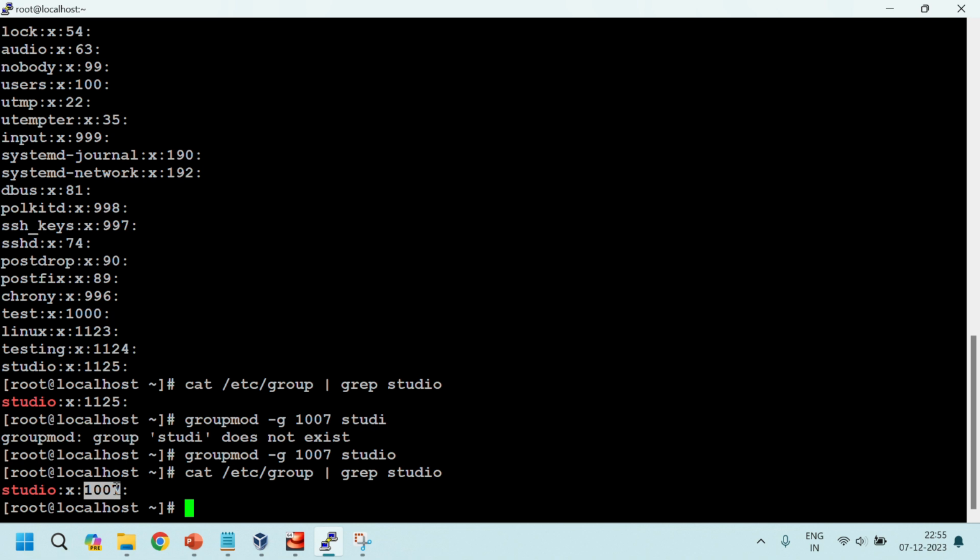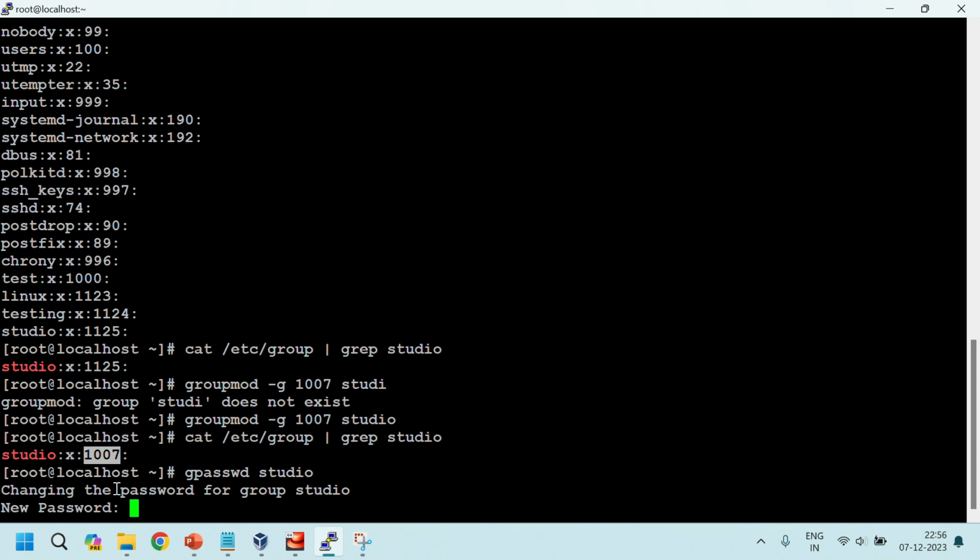If you want to set the password for this group, same as how to create a password for the user, but gpasswd is the command. gpasswd studio. Okay, it's asking for the password.